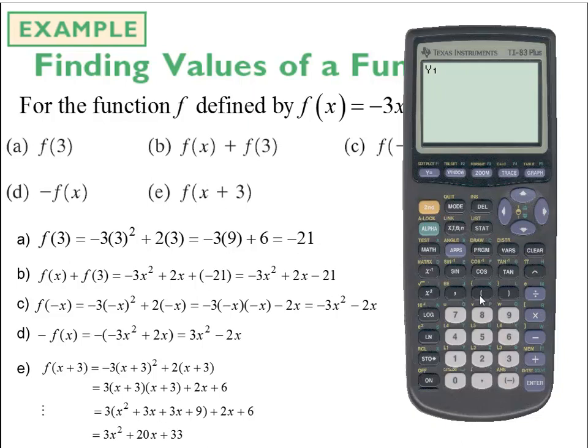So here's my equation y1, and I'm going to literally use parentheses, plug in the number. So using these two parentheses buttons, I'm communicating to the calculator to plug 3 into the equation and tell me the y value. So it'll plug it in for me. Really, really cool that it'll do that. Now, unfortunately, my calculator can't do symbolic manipulation. For example, I can't plug in like letter E. I can't plug in x plus 3 to the equation. It's not going to work. Right? The calculator doesn't do symbolic manipulation for me.